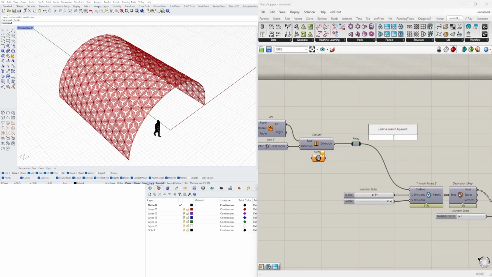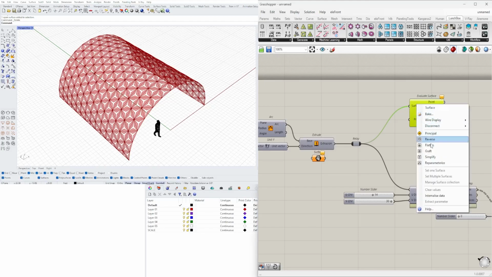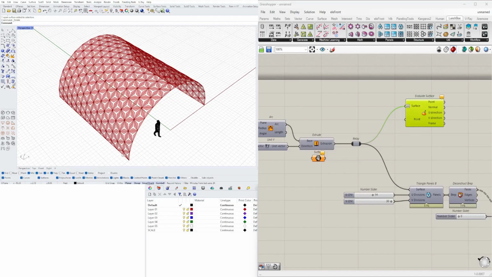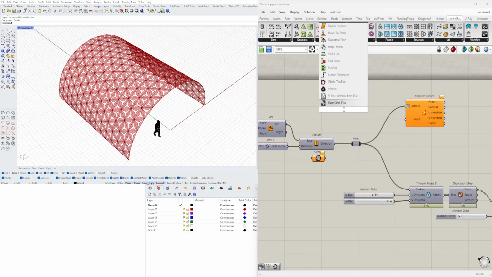So now here, we'll go to a component I like to use to extract a point, which is evaluate surface. This will give us a point on a surface, so let's plug in the surface. And the point is going to be relative to this surface. Now we can plug in a specific number and use the true number relative to the design, or we can reparameterize, which lets us think of this surface as 0 to 1 and 0 to 1. And now if we place it at 0.5, we'll actually be in the middle.